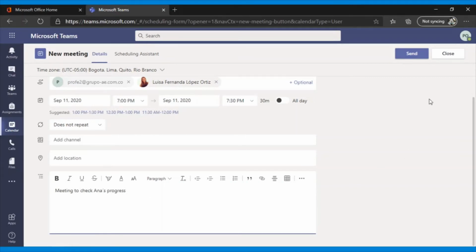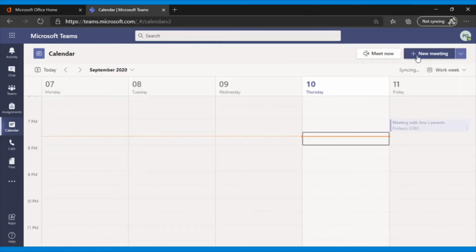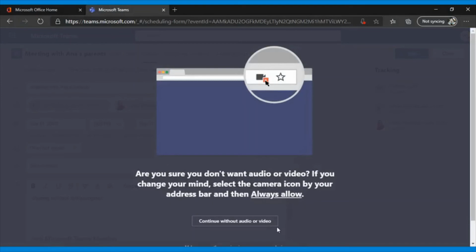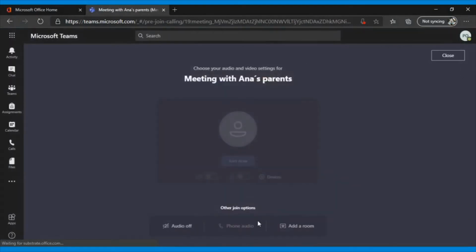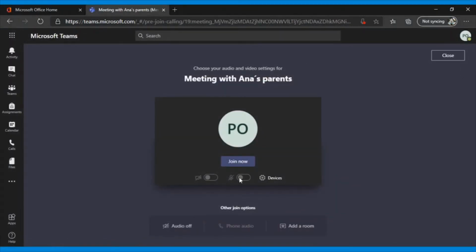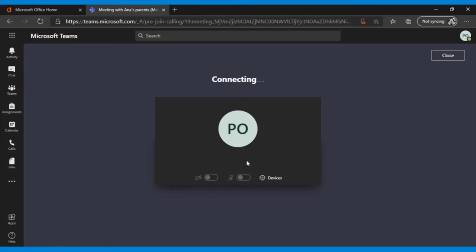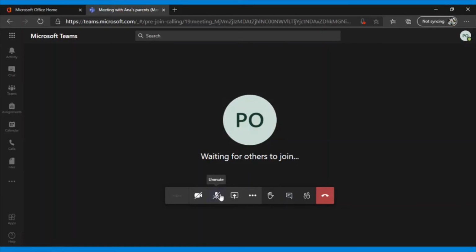And this is where the meeting is going to be generated. We click on the meeting and we click to join. It will require us to give access to both the microphone and the camera. In this case, I will not activate it because I'm already here with you. This is where we can reconfigure both the microphone and the video. Let's join.